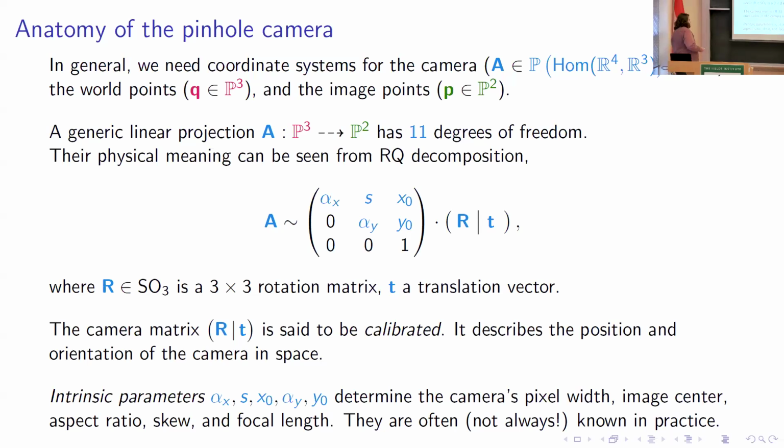All right, so altogether, we have 6 extrinsic parameters describing the calibrated camera matrix and 5 intrinsic parameters describing the calibration matrix. And oftentimes these intrinsic parameters are things that you know, or they can be estimated, but not always. So it's interesting in these problems to consider both calibrated and uncalibrated settings. Okay, so far so good. Please do feel free to slow me down with questions as well.